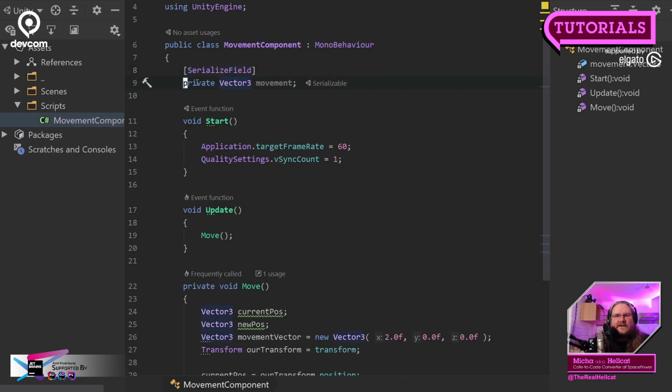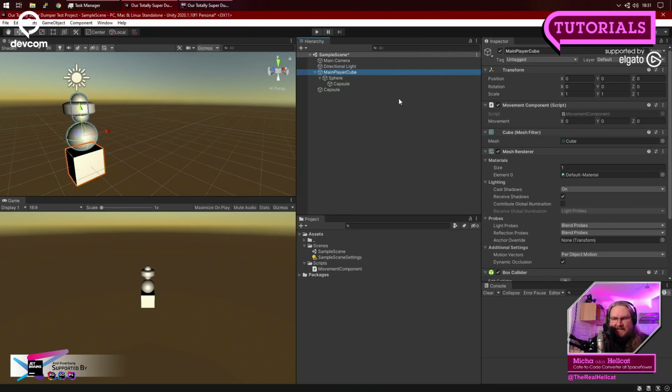And even though this is private and can't really be accessed by normal means, of course there's ways, hashtag reflection, which is actually exactly what Unity is using here. So if we put this serialized field in front of our private property, Unity will start seeing it, and Unity will put this in the inspector so we can set this.